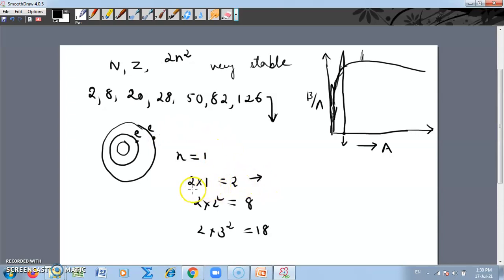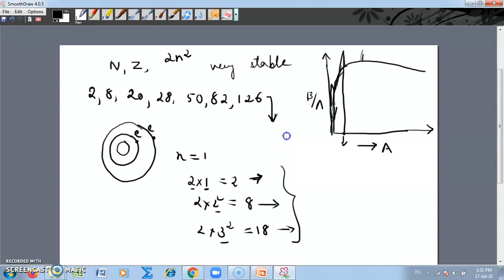So we knew that these orbits required this many electrons. The first orbit required 2 electrons to complete it, then the second required 8 and the third required 18. These things we learned in the atomic context. So people even thought, maybe there is some kind of similar thing. They also found that some atoms are very inert and very stable, so stable that they don't react with anything. This might be because of some kind of closure of the orbits.